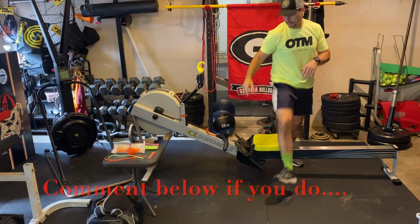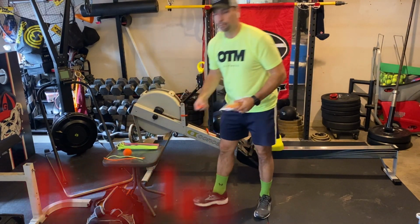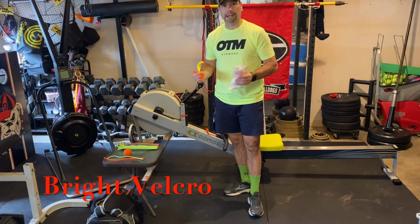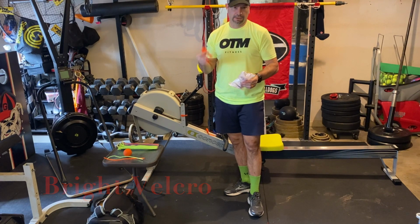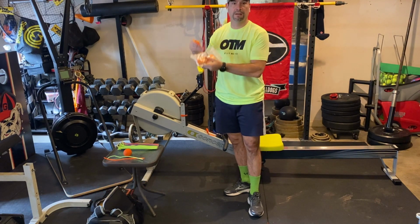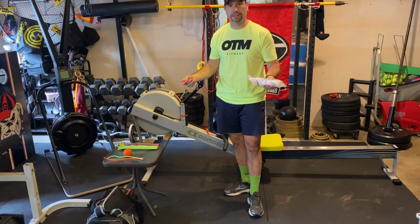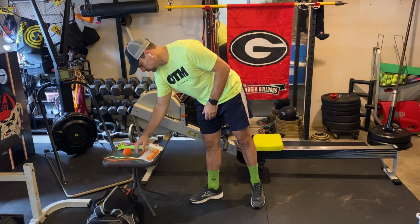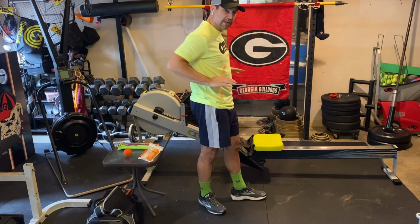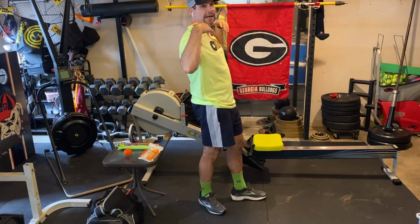I got a couple of them right here. First of all, bright Velcro. You can certainly use black Velcro, but I find bright colors cue the eye a little bit more. Concept 2 green, orange, those seem to be the most popular ones that I like to use. There's certainly purple and red and other colors, but nice and bright so you can see them very easy. Your chain path should be very natural to you. It shouldn't be low into the hips. It shouldn't be high into the neck.